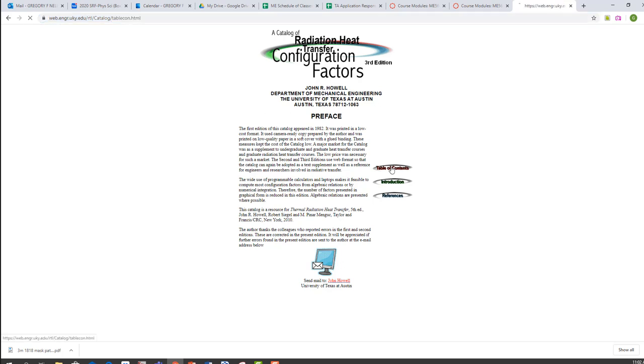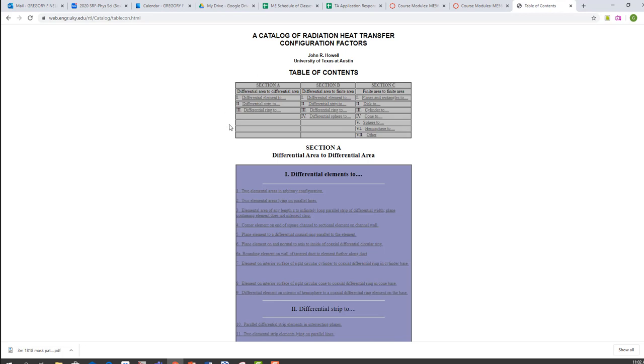And if you click table of contents, you'll see he's divided his view factors up into differential to differential. So these are really handy if you want to do integration to try to get view factors, or if you want to split your surface up because it's maybe not isothermal. This is differential to finite area, and this last one is finite area to finite area. And then he's tried to divide them up into what kind of areas we're talking about, planes and rectangles or discs or cylinders and so forth.